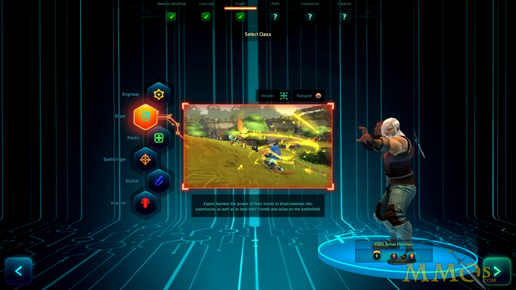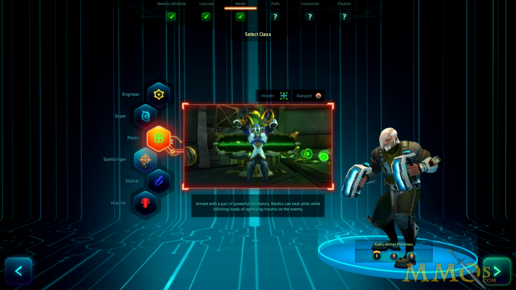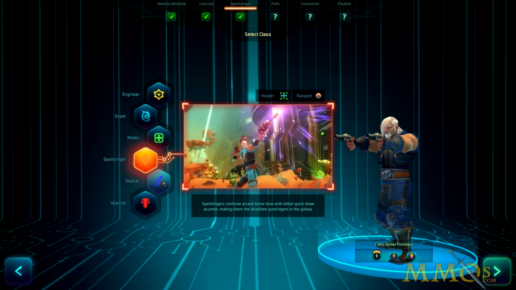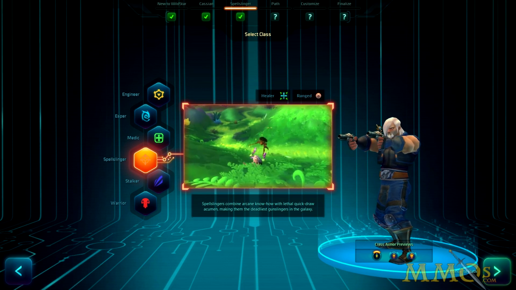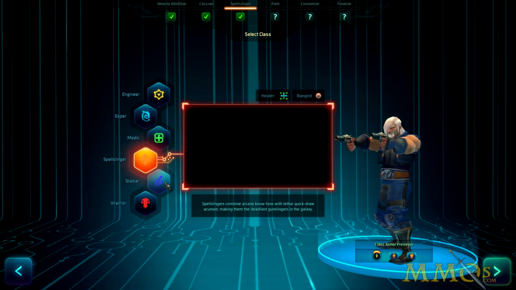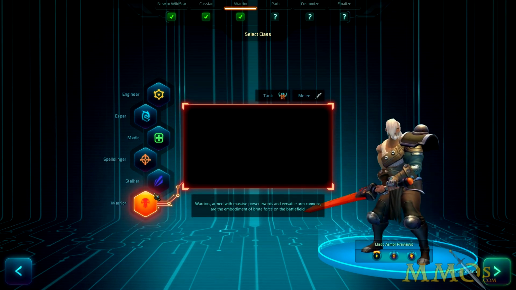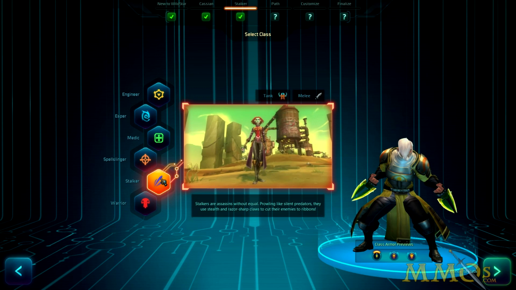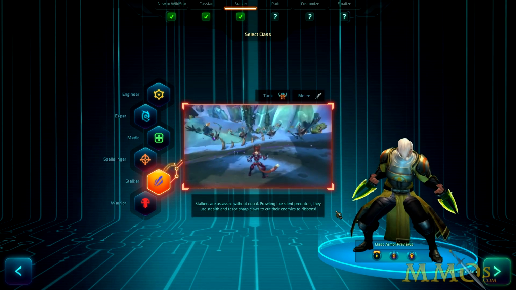I like the graphics a lot already, actually. It's a game I've never played before, so it's all really new to me. We have Medic, the supportive class. I'm not going to play that. Spell Slinger. So basically, you've got guns and magic. Pretty cool combination. I'm thinking either Esper or Spell Slinger. We've got Stalker as well. Looks pretty legit. And we have Warrior. You know what? Let's play something melee, alright? I usually play mages. I'm going to play as a Stalker this time.